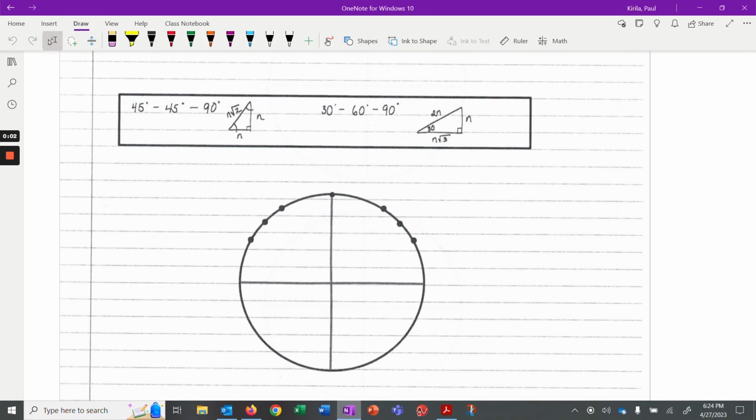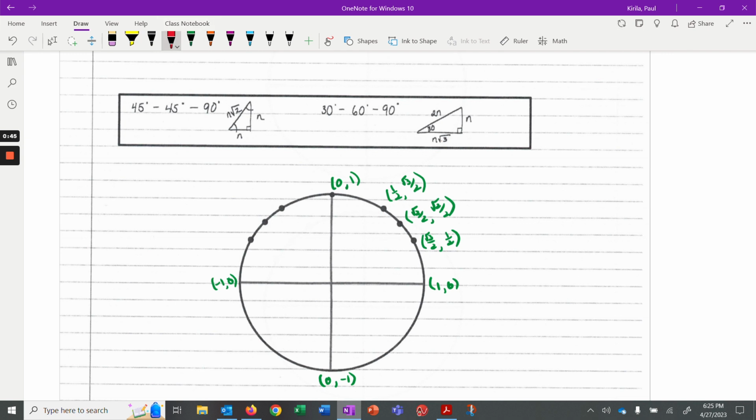Okay, so we are picking up from where we left off last class, where we were looking at constructing quadrant 1 of the unit circle. So far we've figured out the coordinates for every 90 degrees, or every pi over 2. In our first quadrant, for 45 degrees the coordinates are rad 2 over 2, rad 2 over 2. For 30 degrees, it was rad 3 over 2, 1/2. And for 60 degrees, 1/2, rad 3 over 2.